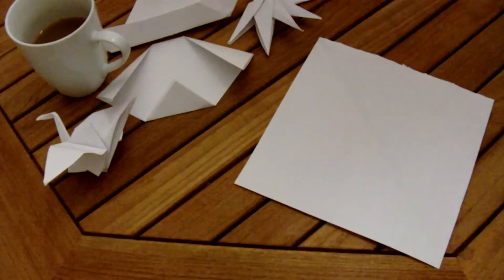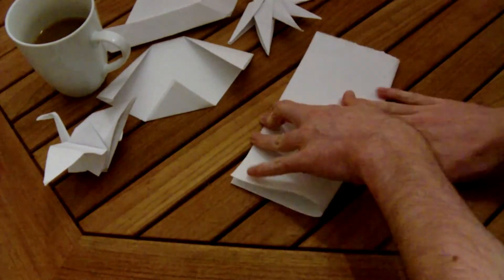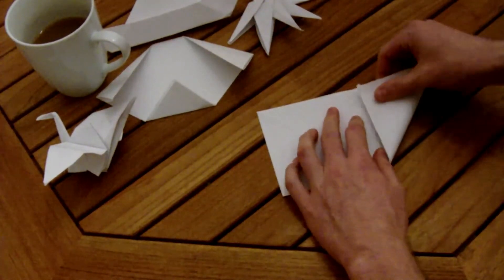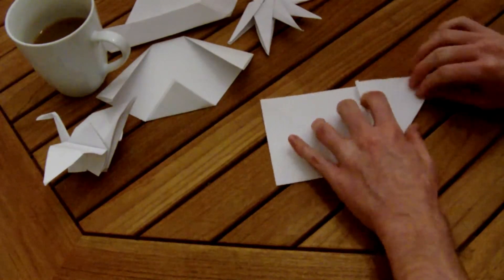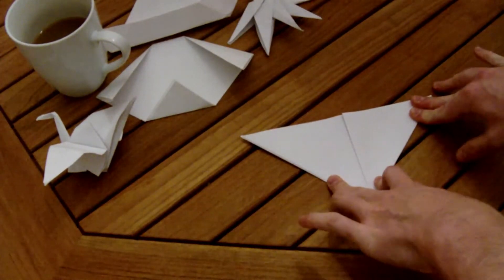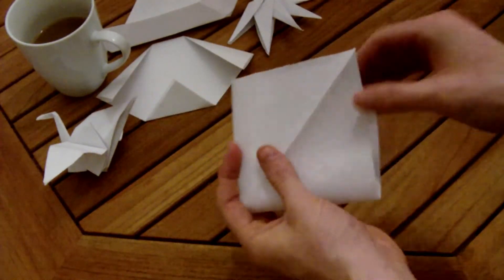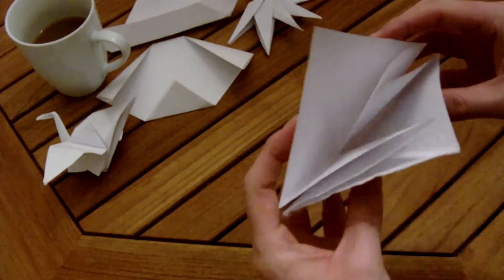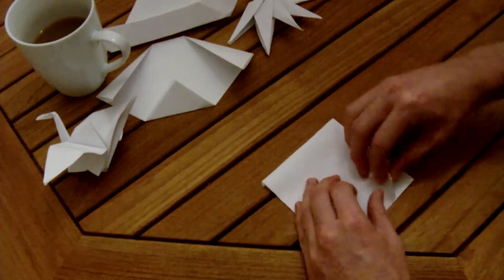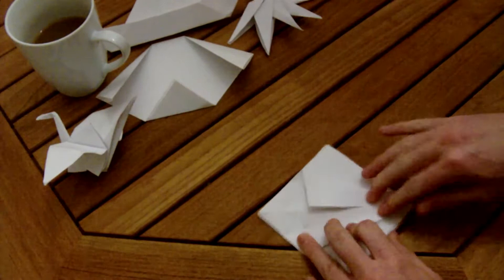This next one seems tricky — it's a giant water bug or water beetle. First we need to fold it over in half like this, and then half again, then unfold it, fold it over into a triangle, turn it over and fold it over into another triangle. This next part's a little bit tricky — it's basically what I've been doing for most of the other ones. It's folding it over like that so you get that sort of shape. Now fold these over.